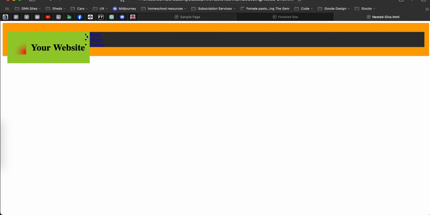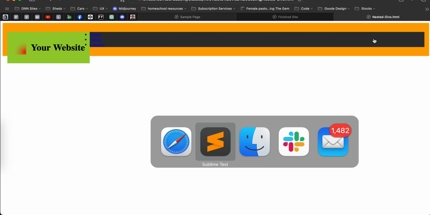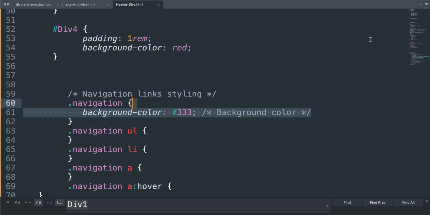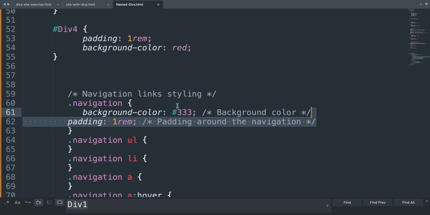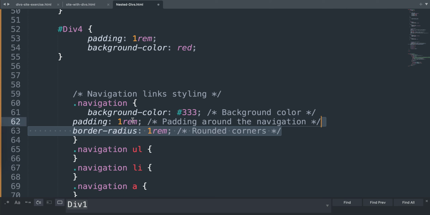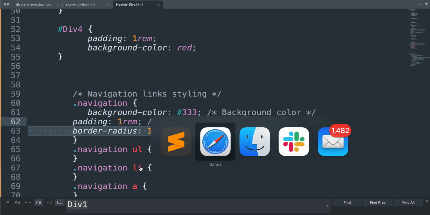Now we got this dark gray, almost black background. Doesn't work well with this blue text, and we want to get rid of these bullets. So let's work towards getting this text the right color, removing these bullets, getting them the right size, and making them horizontal. So the next thing we're going to do is put a little bit of padding between the navigation items, and then we are going to create a border radius. You're not going to see that just yet because I actually have to go and do other things to the unordered list and the list items to get them the right color. But let's save and see what that does.